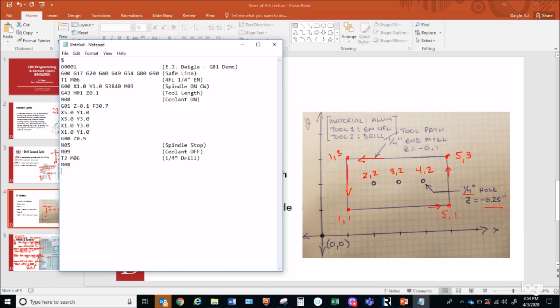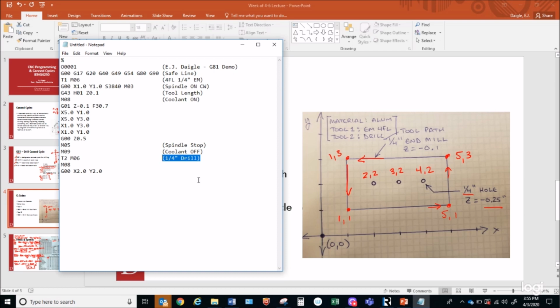And now what we're going to do is rapid to that first hole location. So very similar to what we did here, where we rapided as fast as we could to this location. Now that we're above the part, we're going to rapid as fast as we can to 2.2. So we're going to use almost that exact same chunk of code. I'm just going to copy it, except we're going to go to 2.2. And I'm pretty sure our speed is not going to be 830, 840. So remember, we now have a drill as our cutter.